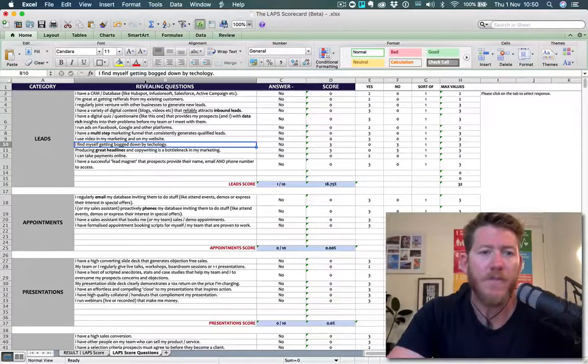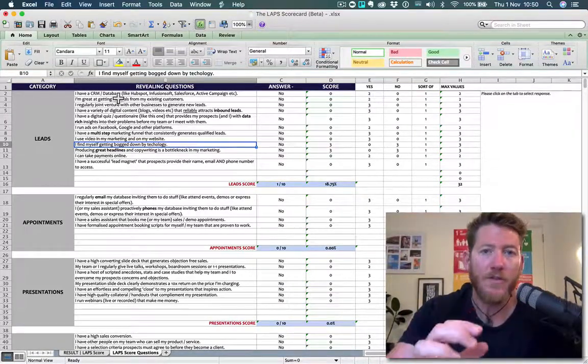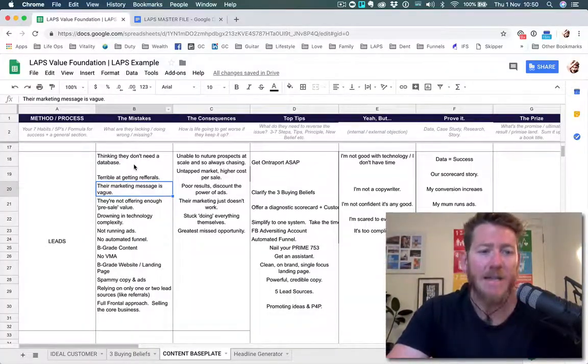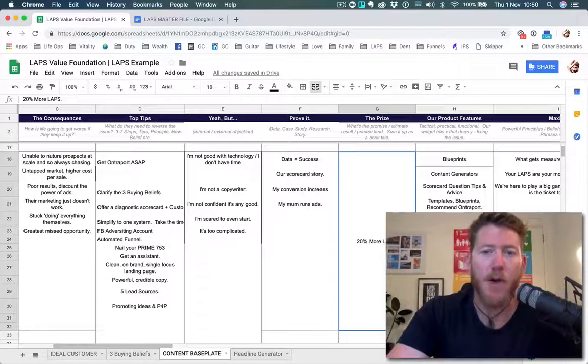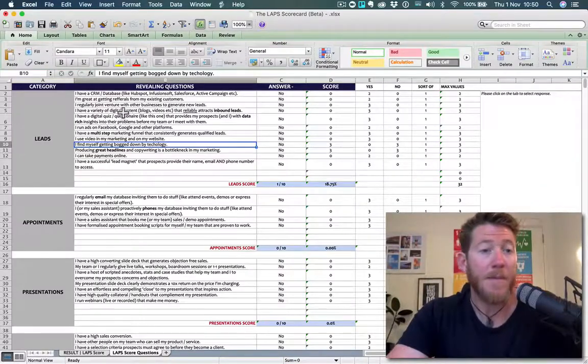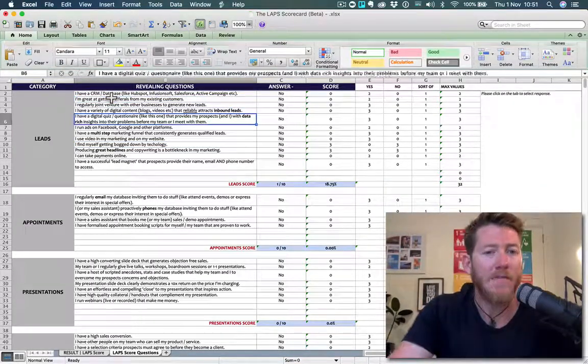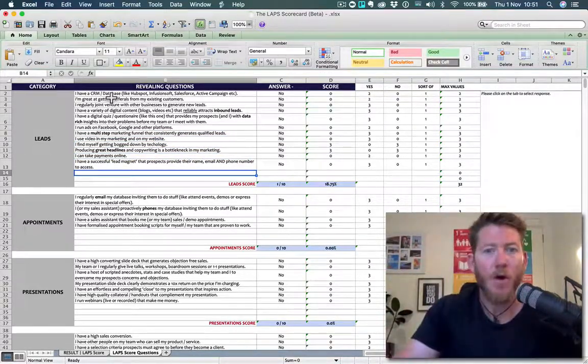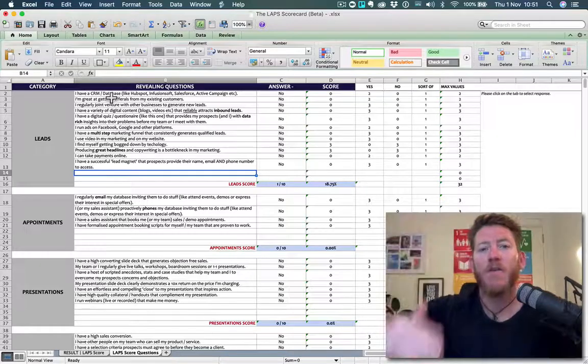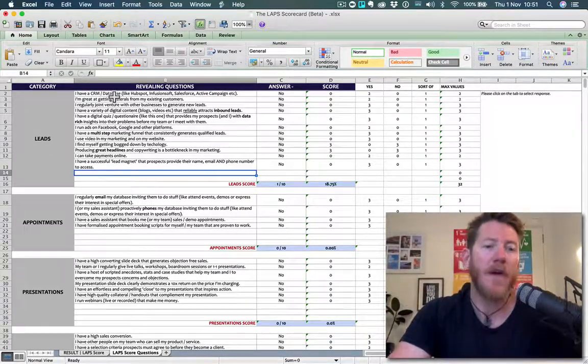So the importance is that each and every one of these questions is intimately and prioritized connected to the value foundation, which has consequences, which I can solve, which has a primary goal and an outcome, and all of my product features line up to it. So as people are reading this and they're like, wow, this is really relevant, what they're going to see as they continue to go into the rabbit hole is that everything I offer in our value stack helps them take these scores from poor to high.